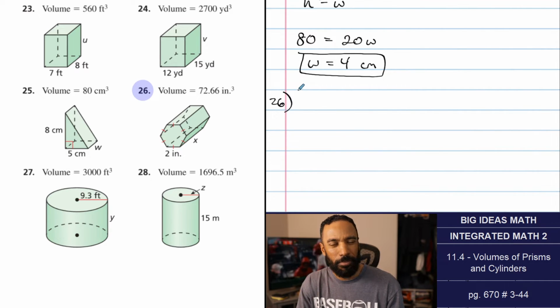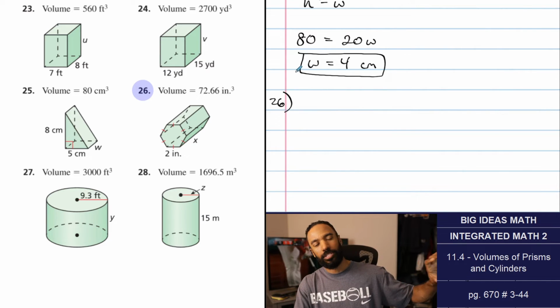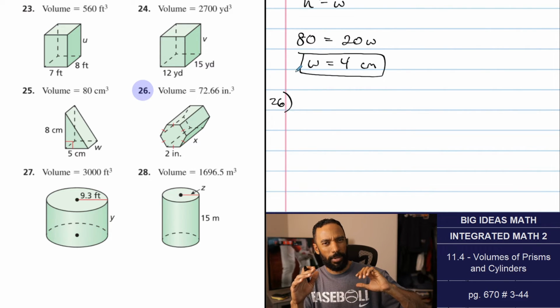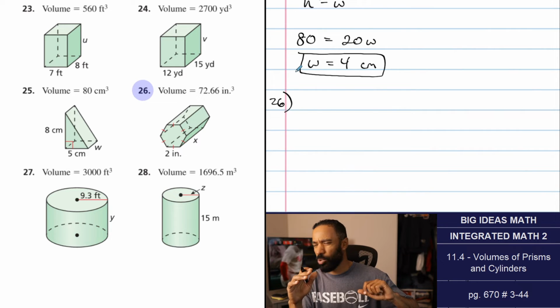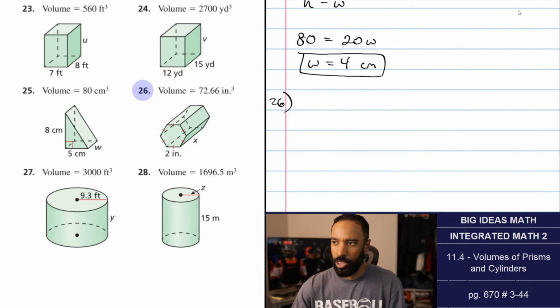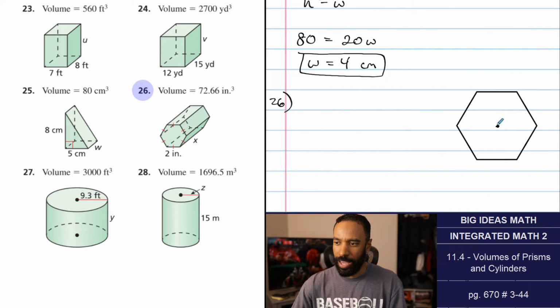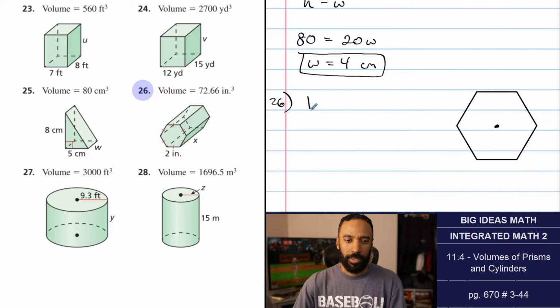And I had a formula. Remember on 11.3, if you watched, probably didn't get that far. Farther into the video, we kind of had a generic way of coming up with the formula. I think it was 6x squared root 3. It was something weird. We'll have to just do it on our own. You probably can't really apply that generally in other things by remembering. But yeah, over here, we're going to go ahead and find the area of that base of the hexagon in a second. But the volume is 72.66 cubic inches.